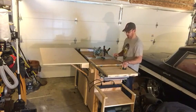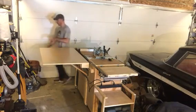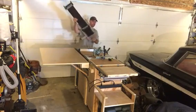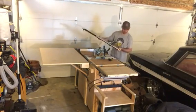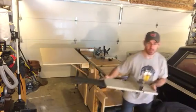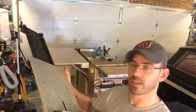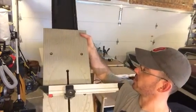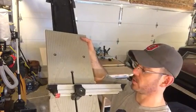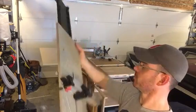I also have another attachment for this table saw that I didn't think was that useful, but it actually is. It saved me the effort of making a crosscut sled. This piece is a nice little unit that comes with some of the saws. I can take out my filler panel there and put this in, and I've got a crosscut sled that actually lets me do miters too. It's not that great as a miter sled, but it's pretty nice as a crosscut sled, and it has these angle references on it, which is pretty nice.